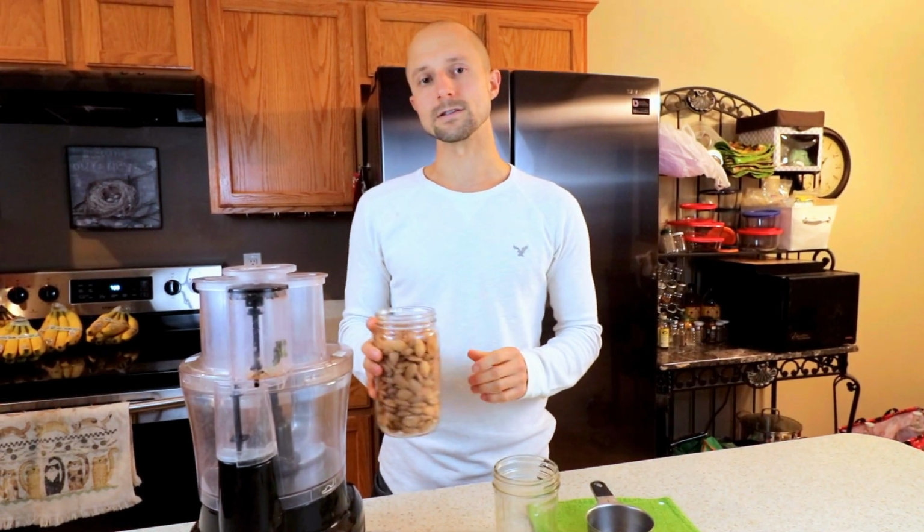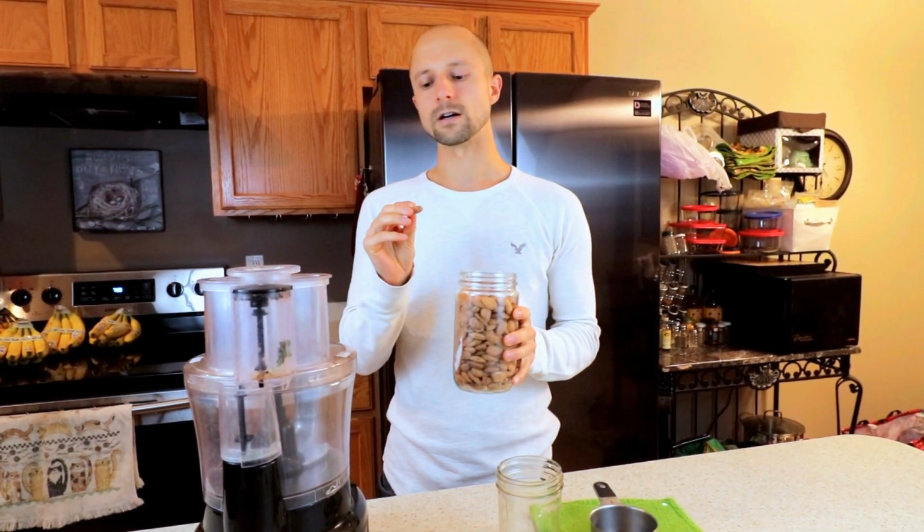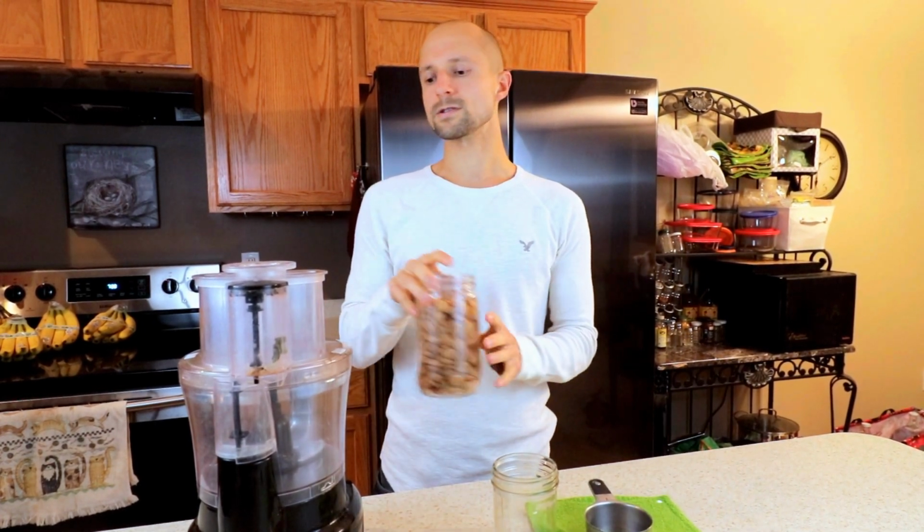And also, I'm going to put a card up to let you guys check out how I soak and dehydrate my nuts and seeds. Almonds, these are so delicious, and if you think that you love almonds just how you buy them at the store, wait until you try soaking and dehydrating them. They just become so much more flavorful, and you get rid of a lot of the enzyme inhibitors and phytic acid that make them a little more bitter. So try that out, check out that video, and I think you'll really like it. So let's get started making our nut butter here. I'm just going to toss the 3 cups into the food processor, and that's how we're going to get started. So let's do that.